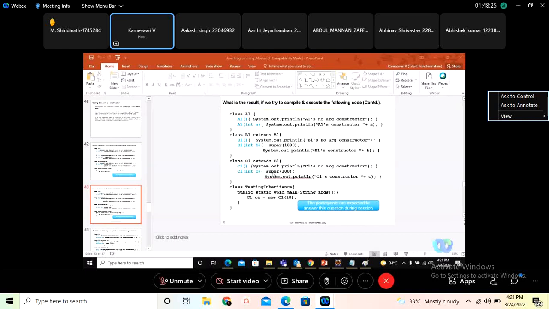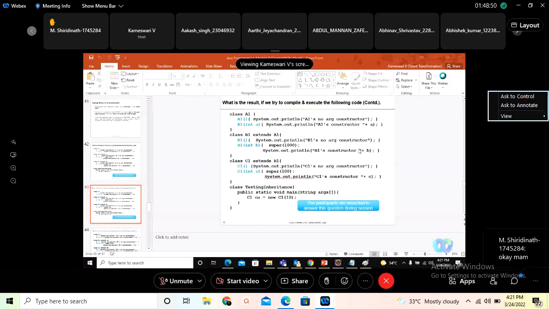But here there is explicitly one super, right? So it will go for this super. This super will match with B, this one, not this B. It will match with this argumented constructor. Are you getting? Shirdinath? You went mute again.